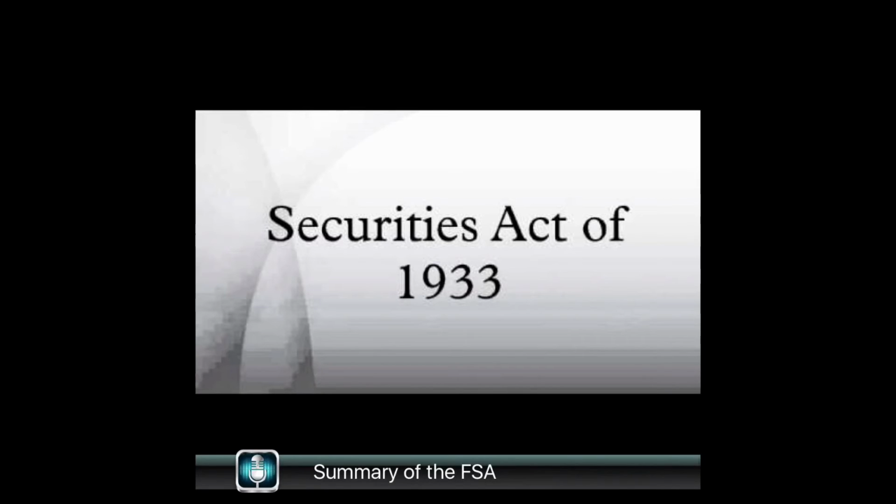Registration and sale of securities, still following the FSA. The Securities Act of 1933 sets forth requirements for the issuance and initial sales of securities. Unless a specific exception applies, securities cannot be distributed through the mail, stock exchanges, or any other form of interstate commerce without filing a registration statement with the SEC.